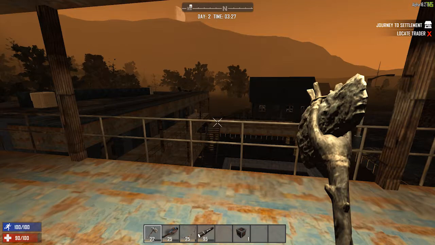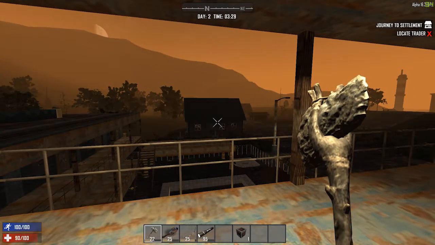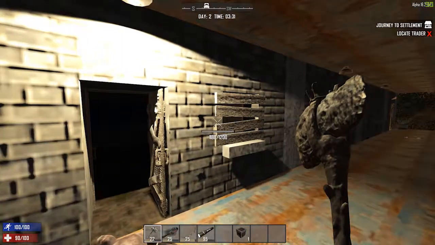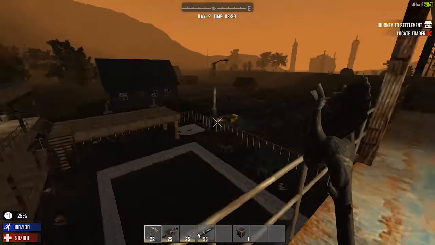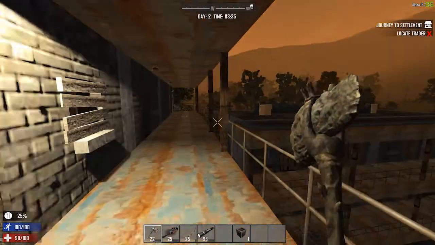I'm your host, Renovate. And guys, the sun is coming up. It's 3 o'clock in the morning. At 4 o'clock, everything kind of goes back to normal. In the previous episode, we cleared out this floor of the hotel and the floor below us, and found a lot of cool things in the dressers.